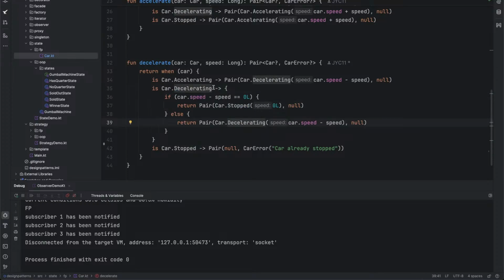Now that I see it, this could also be leading to the stopped state, but I think I forgot to do that when I was writing this code. Yeah, whatever, it's fine. When it's completely stopped, it can return an error as a value, which is a thing in functional programming: the car is already stopped, you can't decelerate any further, right? So according to the state, you can have different actions.